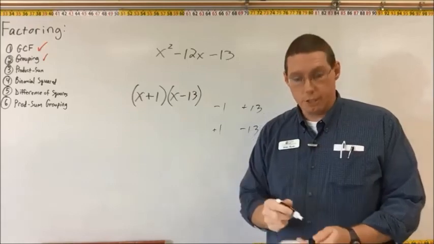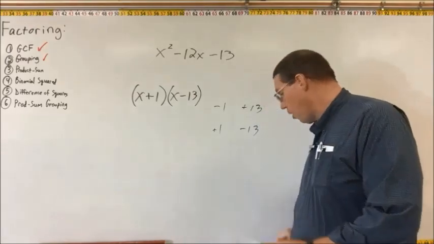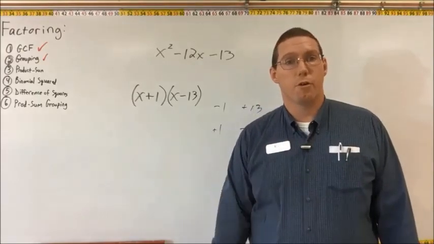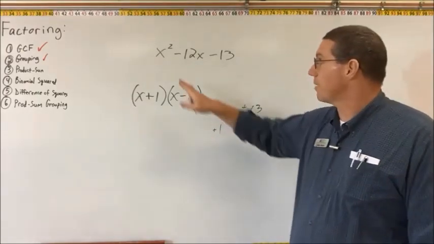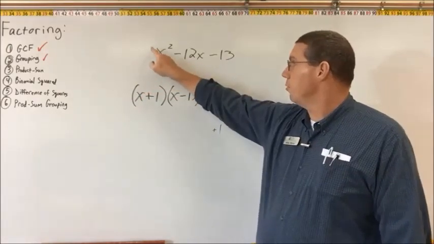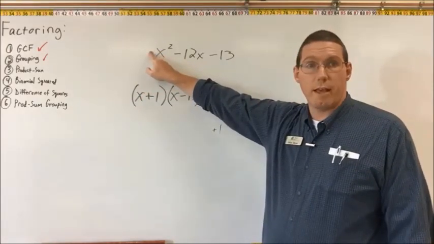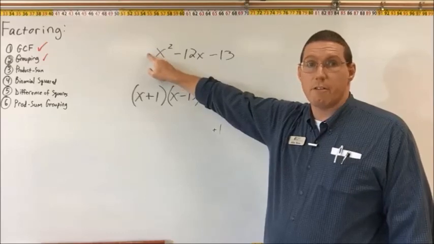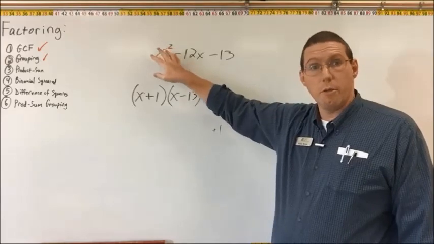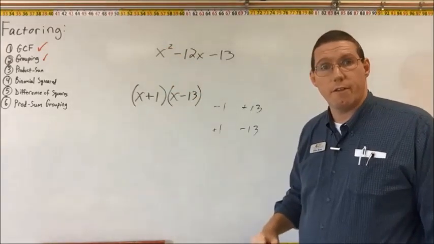All right, so this should give you a good understanding of product sum factoring. You could make some on your own, or you should be able to try a lot of them. Just remember, in this simple kind of product sum factoring, there's always a 1 in front of the x squared. There's no number there. In every single one of these examples that we did, there's no number up here. Okay, we're going to learn how to do those in a different video.